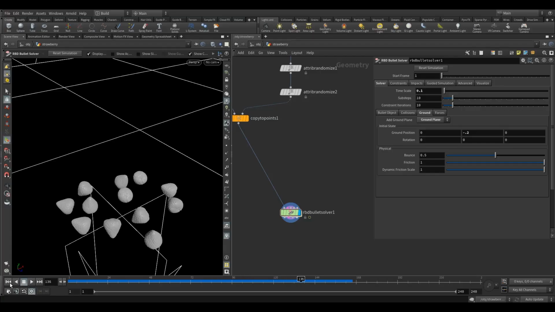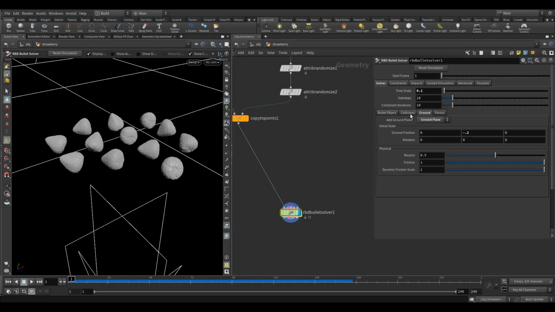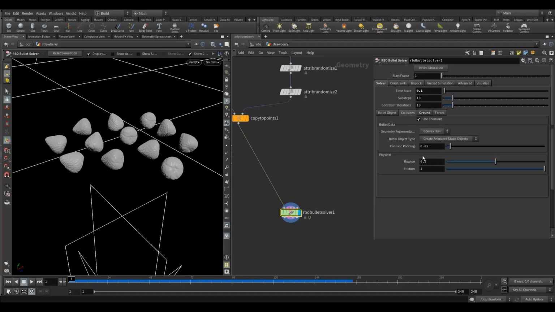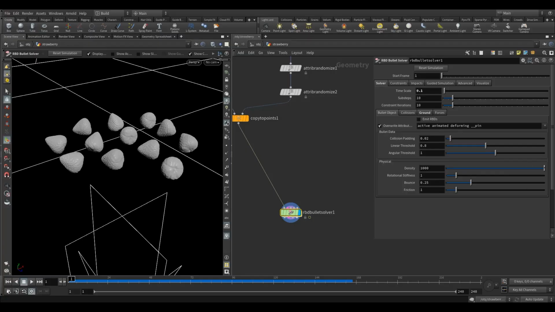Okay. What else could we do? We can take a look at the forces. No, gravity is fine, I think, as it is. Let's take a look at friction. That's the bullet object.